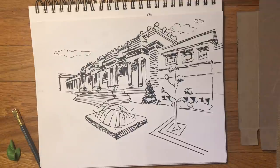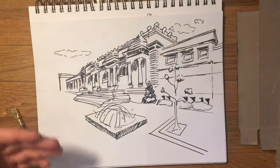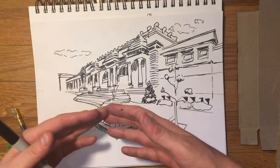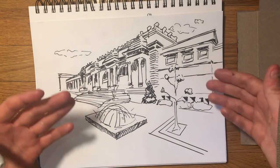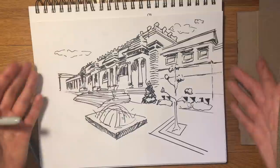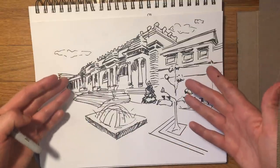Now, one of my favorite parts about using these details and, you know, creating little niches and archways for your eye to travel to is that you're not only creating places for your hand to investigate, but also for the viewer's eye to rest and get lost in. It feels equally as nourishing as creating the overall composition and illusion of space in your perspective drawing.